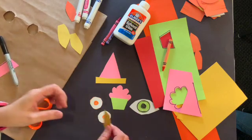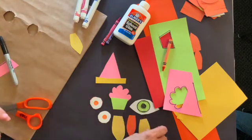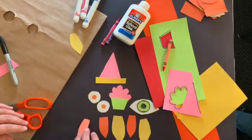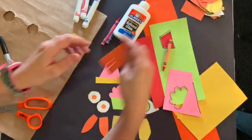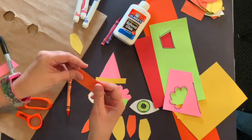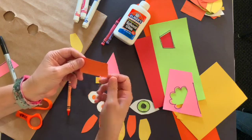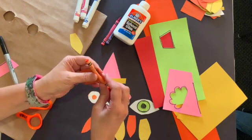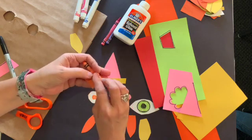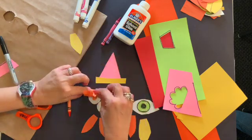You'll see here, I made some feathers. You can do a lot of feathers. That's what I used on my chicken. I made lots of feathers. Or I can make eyelashes, and I'll show you how to make them curly. When you cut out your eyelashes, cut out a square and cut out different little parts of the eyelashes. And use your crayon to kind of curl around your crayon. And as you can see, isn't that cute? You made eyelashes for your eyes.